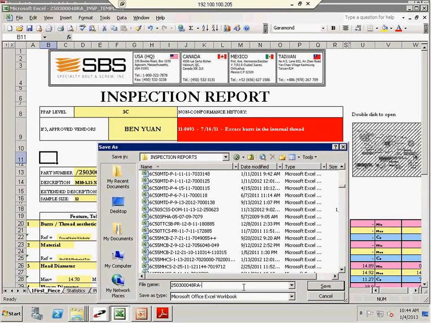Enter the date of inspection, and we're going to use the US method, which is month, day, year. I'm going to enter the lot number. 1, 2, 3, 4, 5 in this exercise.